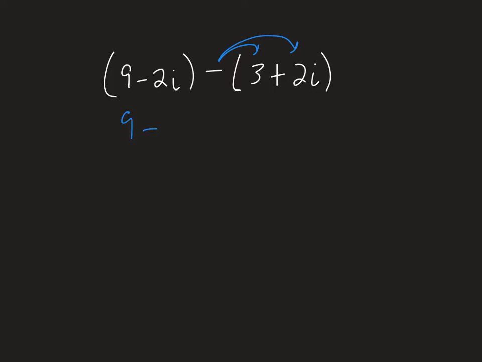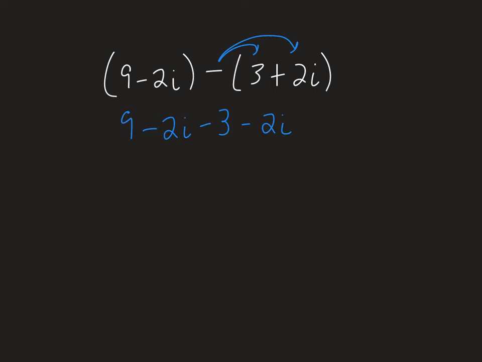Alright, here's going to be a few examples with the complex numbers: adding, subtracting, multiplying, and dividing. So basically, if you see something like 9 minus 2i minus 3 plus 2i, we're just going to treat the i almost like it's a variable in this case. First off, of course, we make sure we distribute the subtraction to both terms. So we'll have 9 minus 2i and then minus 3 and minus 2i, and then it's just a matter of combining the like terms.